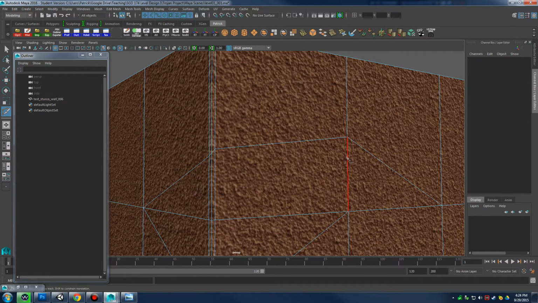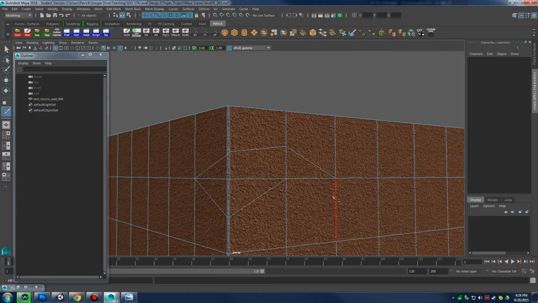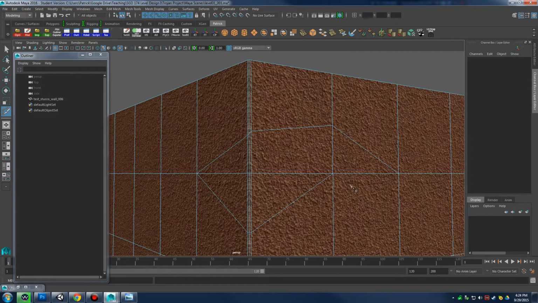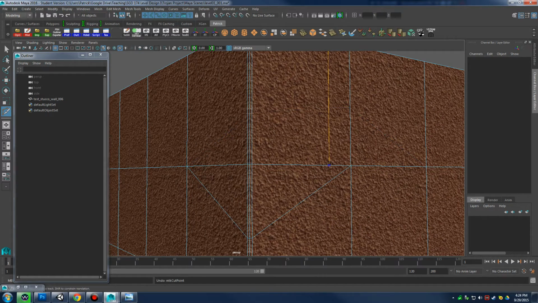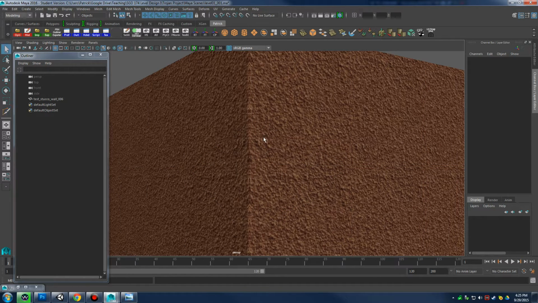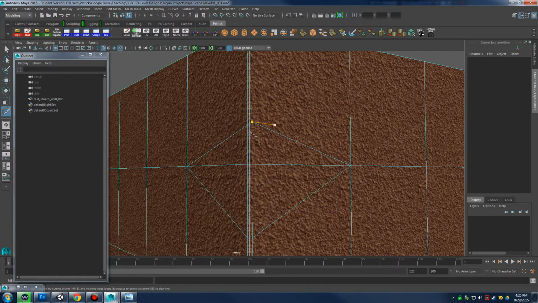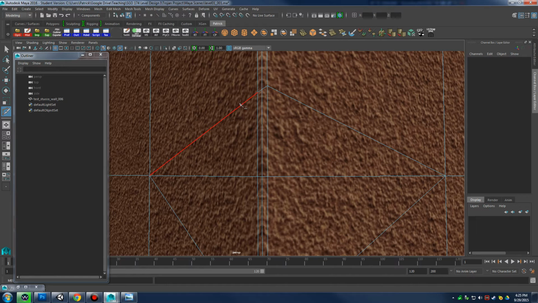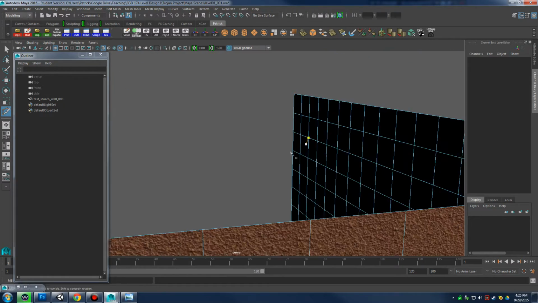You got to make sure of a few things here. You got to make sure you don't leave any five-sided polygons going on. All right. And in fact, I don't like the way that looks. So I'm going to undo that. And I'm actually going to start right there. And we're just going to make kind of a diamond shape now. You'll notice that my multi-cut tool will cut across already existing edges here. So it'll just kind of create that divot for us.